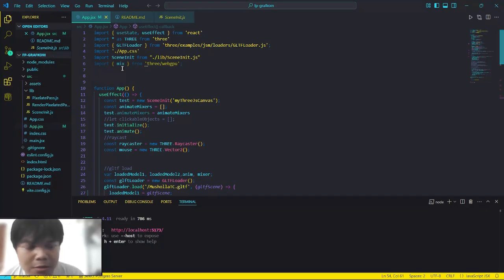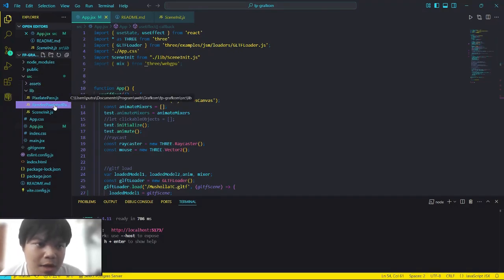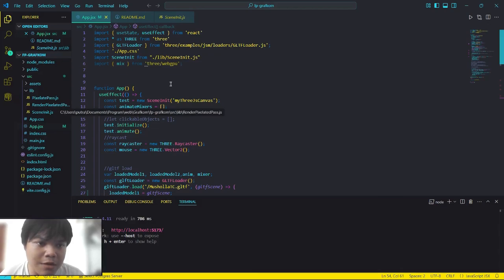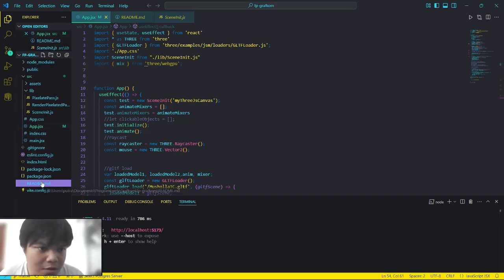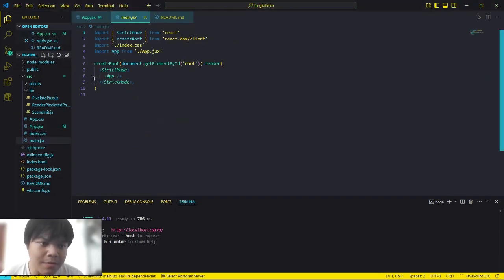Okay, so now I will show our project setup. As you can see here, because we are using React, the setup is quite typical of the latest React app. The first one is the main, which will be our render. It's supposed to be the layout for a normal React app.